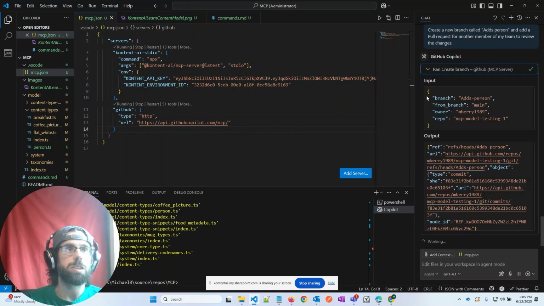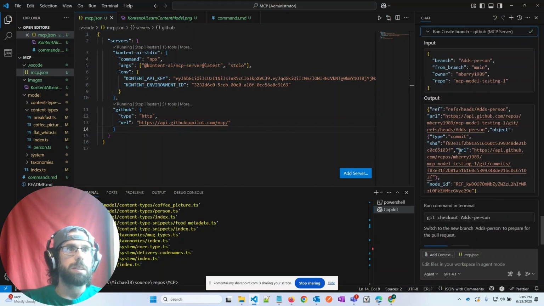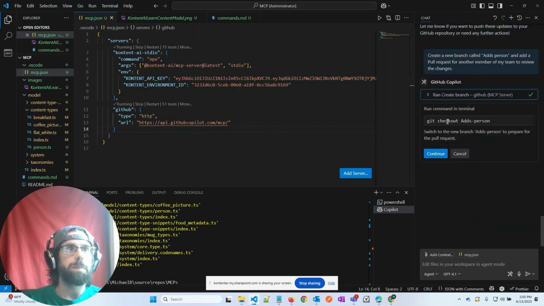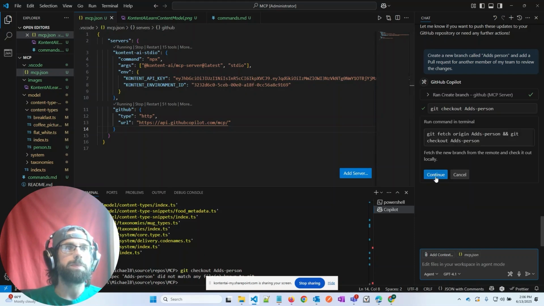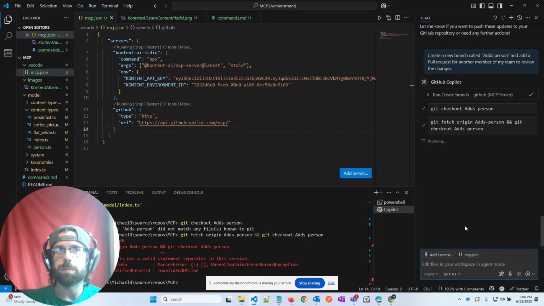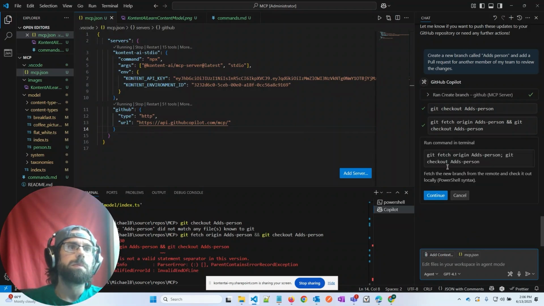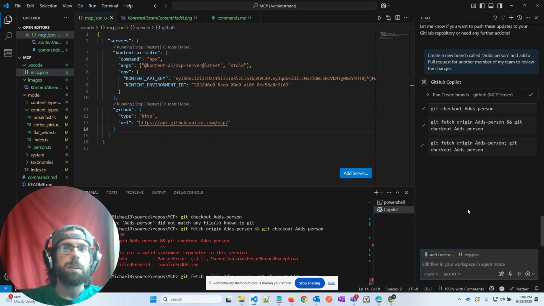So it's creating the branch. Great. Switch to the new branch. You can see the terminal is also reporting back on what it's trying to do. Let's check it out.